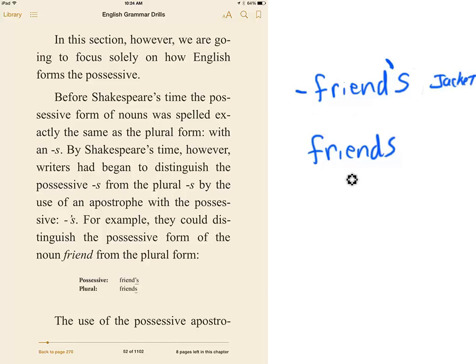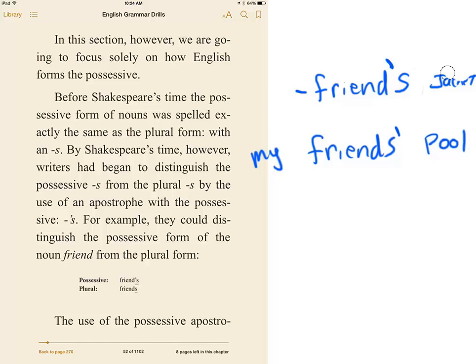All right. Now, what happens if we have many friends? Then if you want to show that your friends have dogs or whatever, they own the dogs, or your friends own something or have something, and they all own it, you would put the apostrophe there after friends. That means that this is pluralized, but your friends own the pool, maybe. Maybe you have friends that own a pool, your friends' pool, all right? That would mean that you have many friends that own that pool.